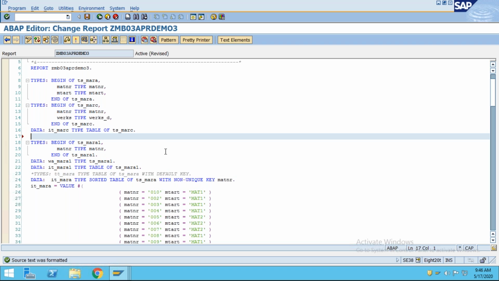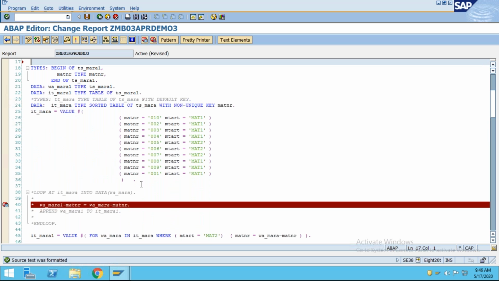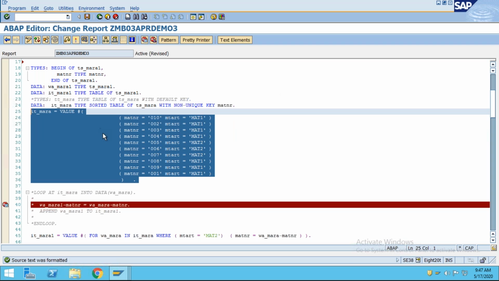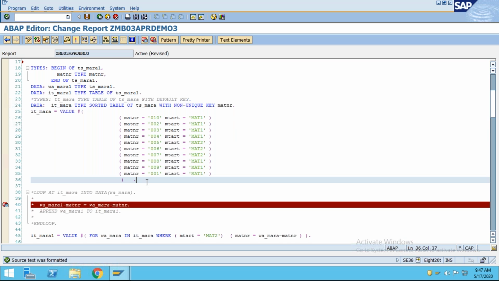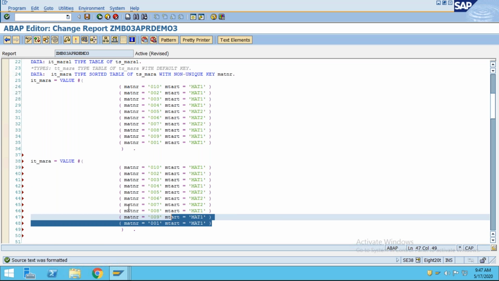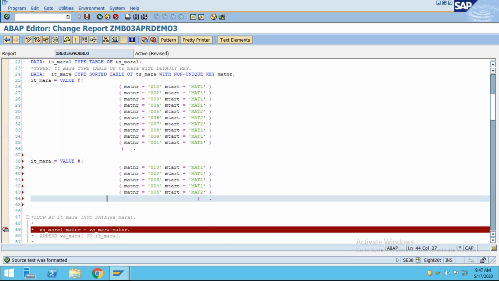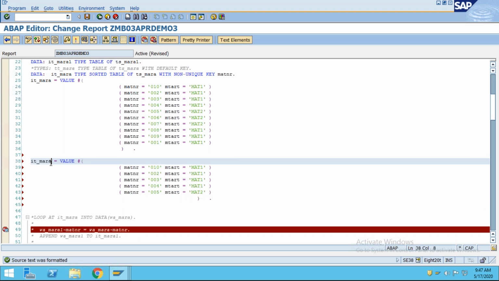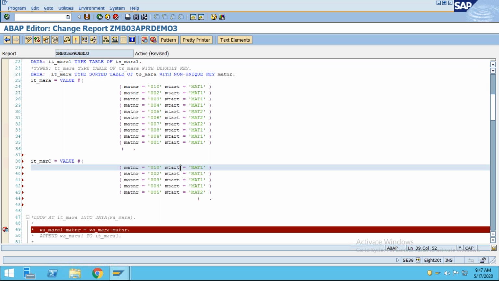Now let me quickly prepare some data like this. Maybe not this much, only some data for MARC: matnr, and this is my plant, works.